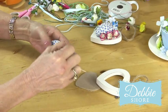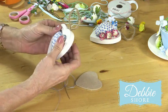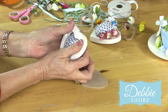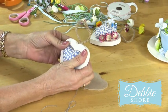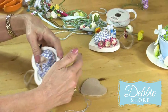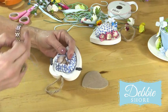And this is going to be at the back, so I'm not worried about it being particularly neat. Before I tie that off, I'm just going to push it back through the hole and make sure that it fits. Push it back through the hole and just make sure that I've got enough of a gather there. Now, that actually meets quite well, so I haven't got any gaps around the edge, but I have got a big gap at the back. So if I'd have gathered that up really tight, then I would have had a gap.